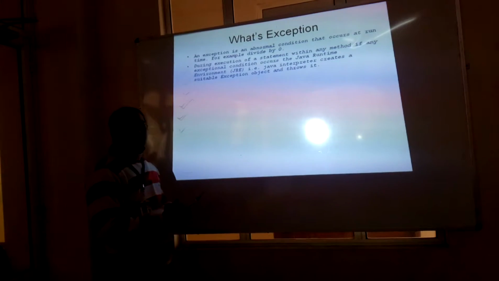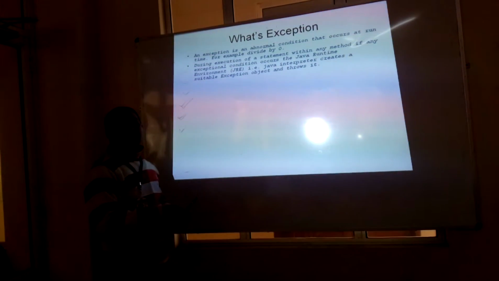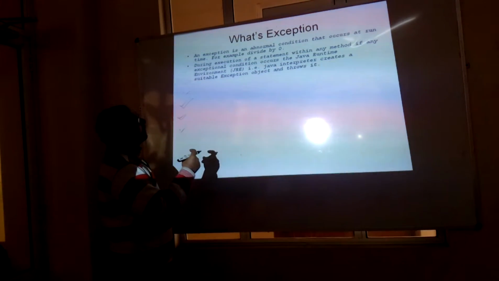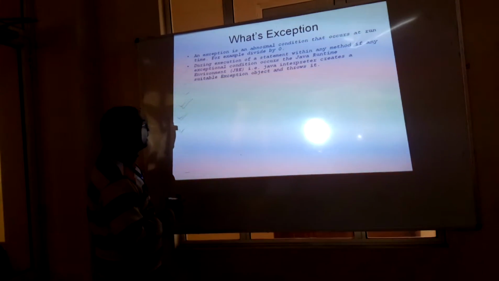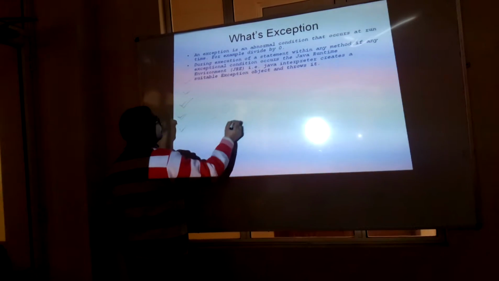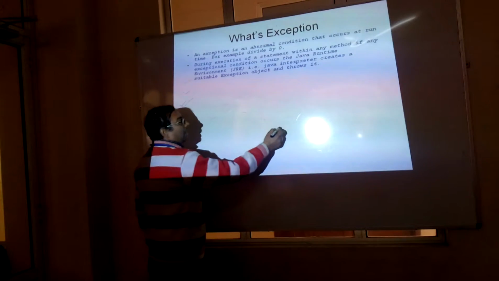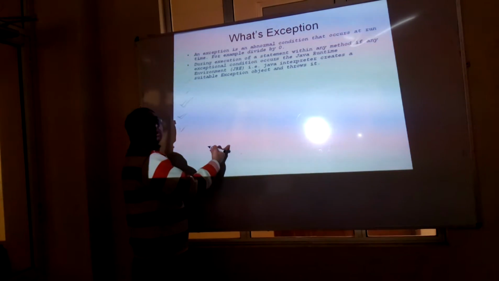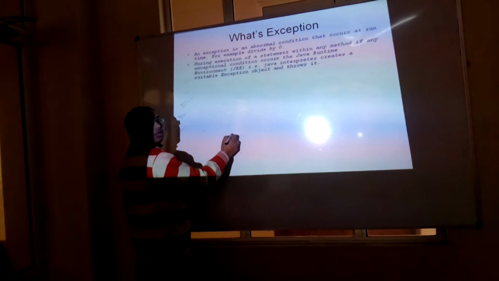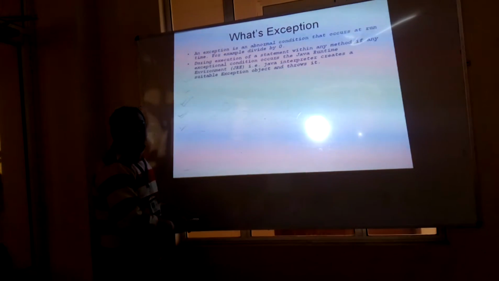That condition may be a syntax error, a runtime error, or a system failure. Then an exception arises. For example, divide by 0. In real life, when we divide a number, suppose the number is 30, by 0, in mathematics that is infinity. So that output will not be given by our program. So this is an exception that arises when we divide a number by 0.